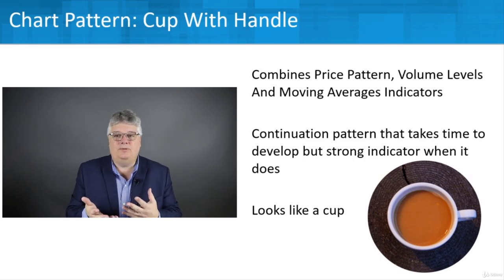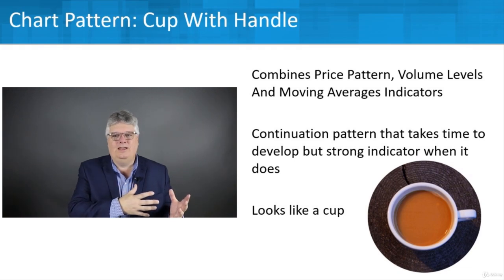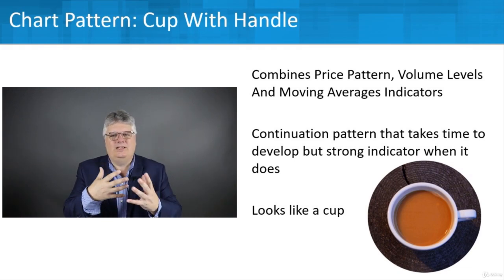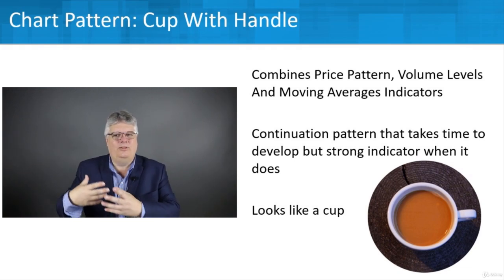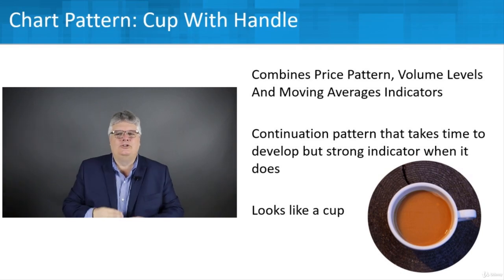And it is a continuation pattern. So the idea of a cup and handle is, let's say the trend is going upward, a cup and handle will form, and the trend will continue. So it's a continuation pattern and takes time to develop. This is one that does take time to develop, but when it does, and if it does, it's a very, very strong indicator.